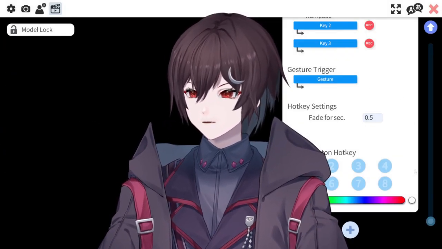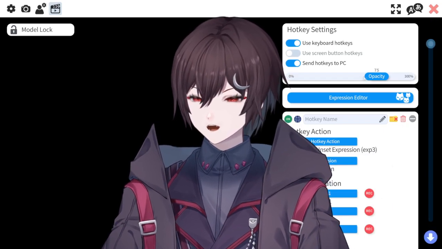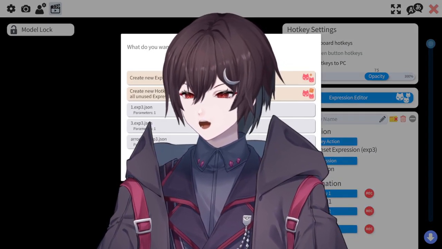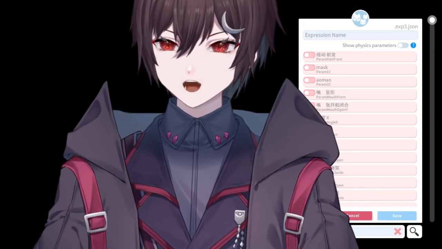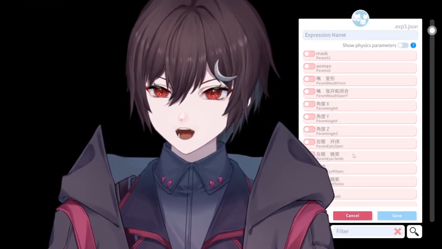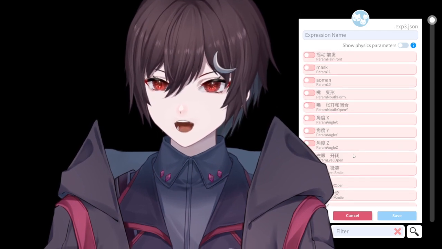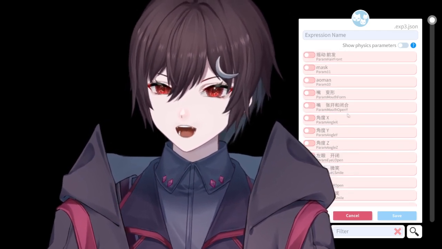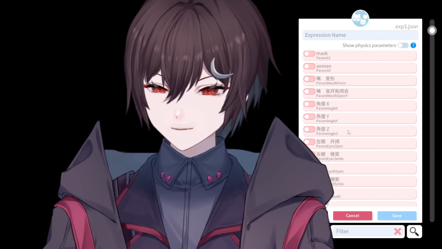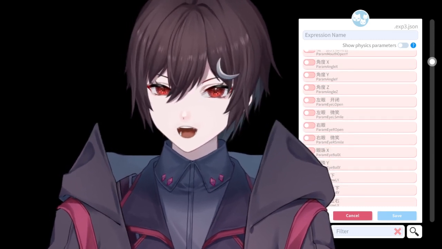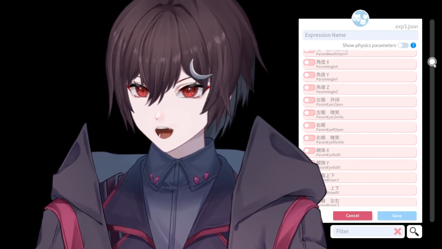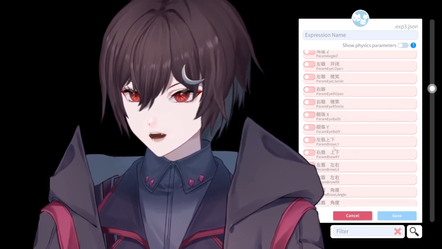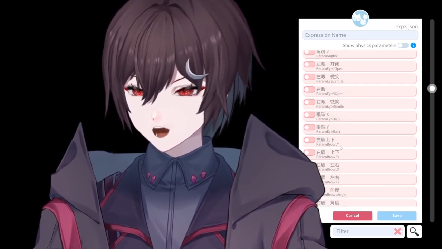You go in here, you go expression editor and create new expression. And you see, you can basically, well, if your rigger isn't Chinese, it's usually better, because my things showing are in Chinese, but I can guess, and I can see param eyeball, param brow.